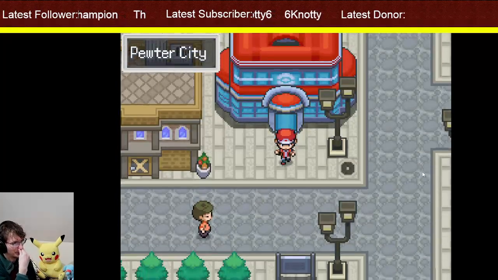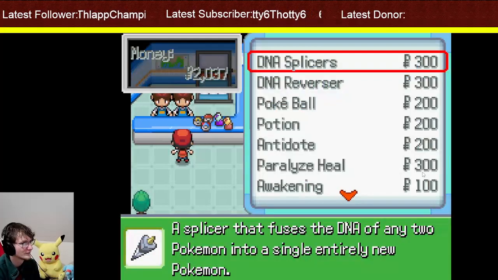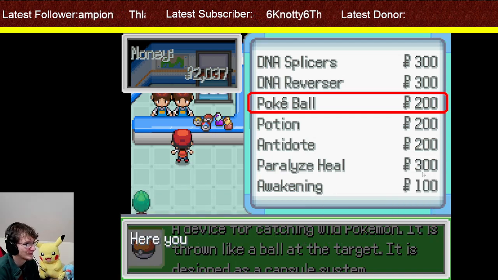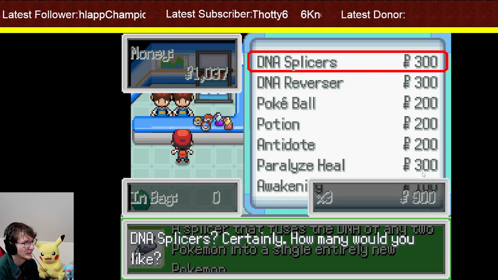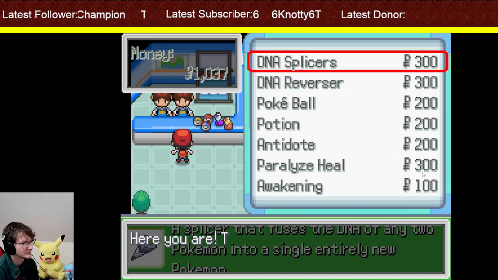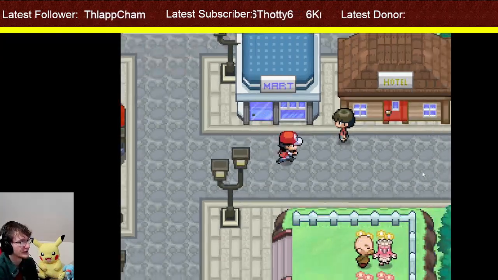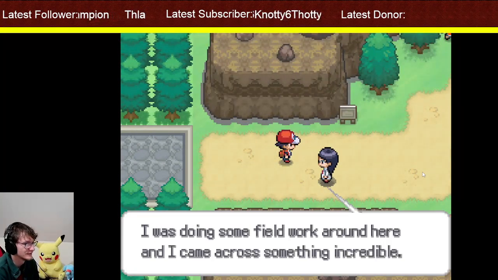Let me just buy some Pokeballs. I'm gonna buy 5 Pokeballs. And I'm gonna buy 2 DNA Slicers. 3. Bless me, sorry. Ew.